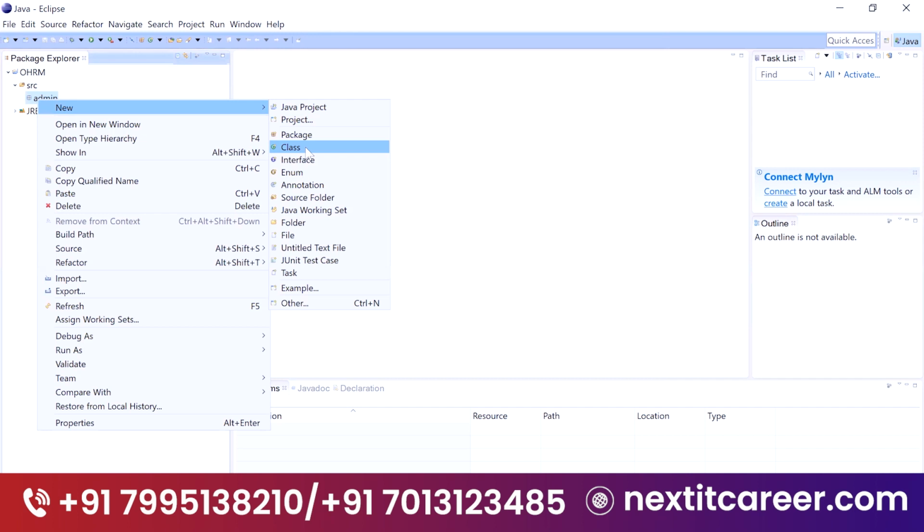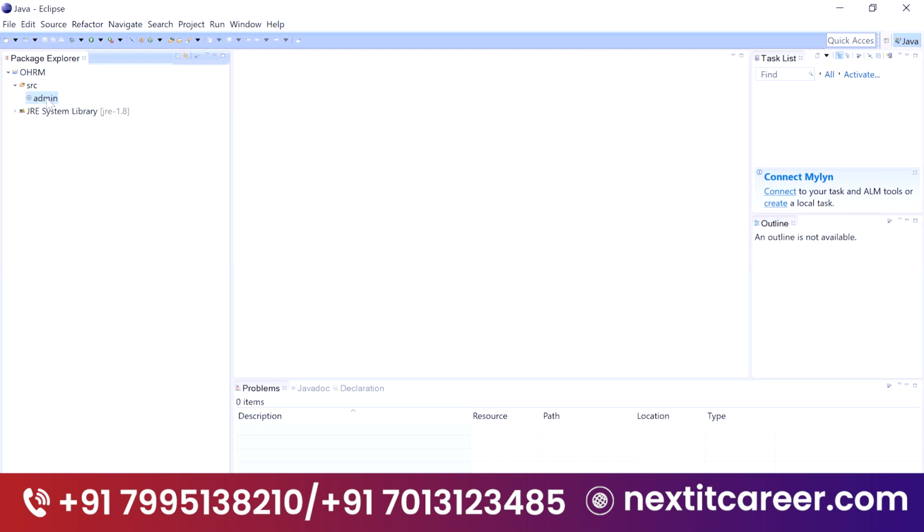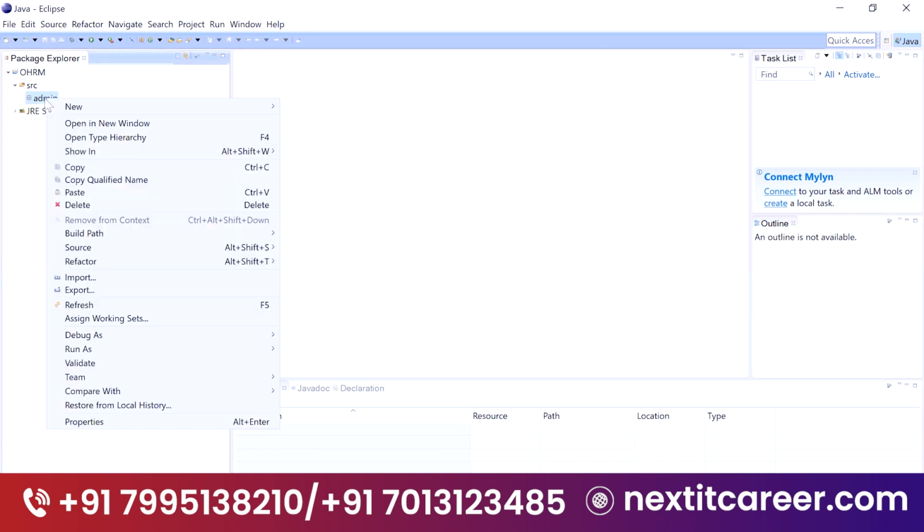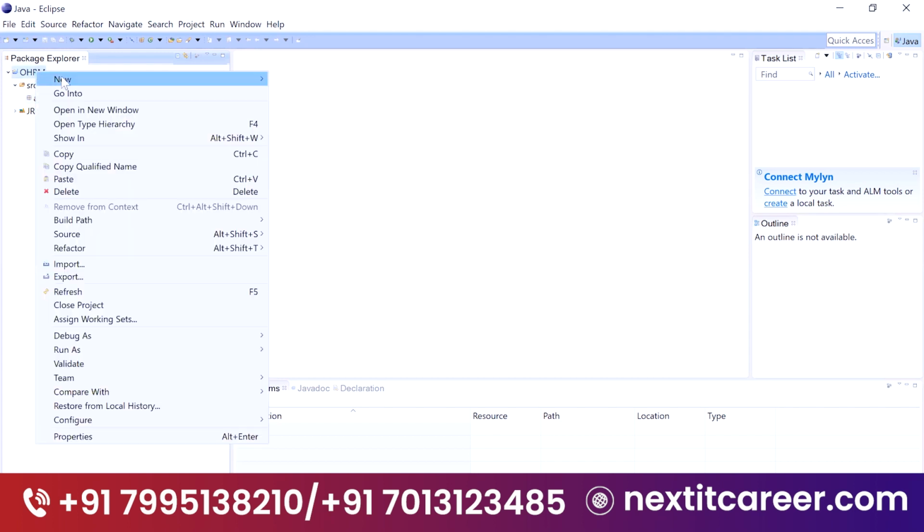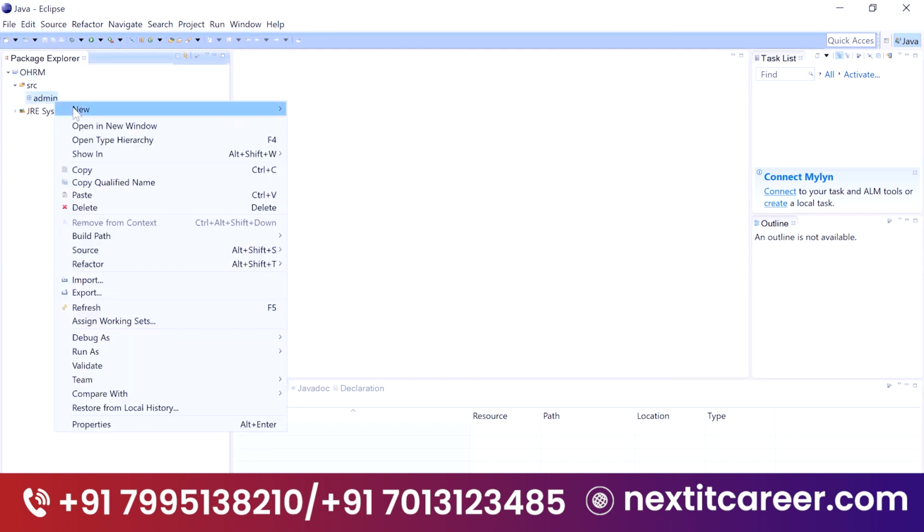Whenever I want to create any new Java program in Eclipse, right click on the package, not on the project. It will create, but it won't work. Class should be in a package. Package should be under src. So now right click, new class.